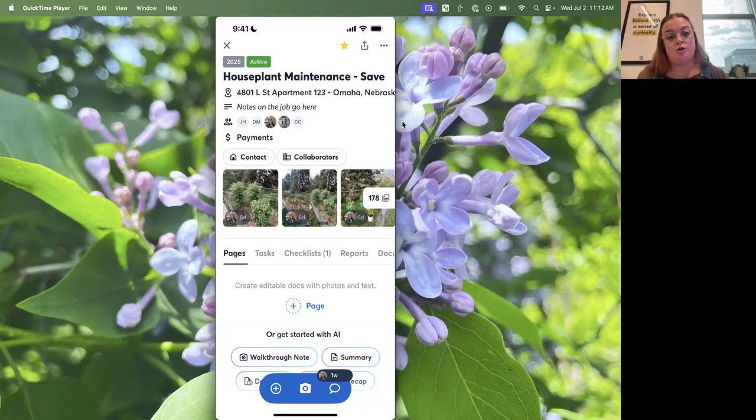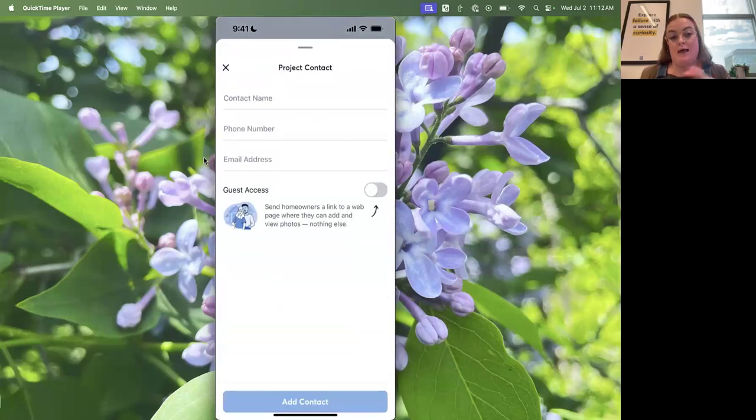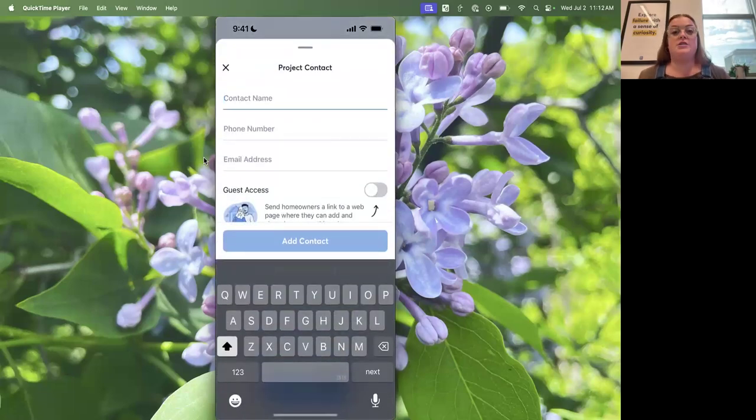Below that, you're going to see the users in your account who have worked on this project or been assigned to the project. Payments is below that. We won't dive into that today, but payments is a way of requesting payment from your customers through CompanyCam. Below that, we've got a couple features here. Contact is going to be a great spot to put your client's contact information. So if your team needs to reach out to them, they've got that tied to the project here, easy to see in one spot.